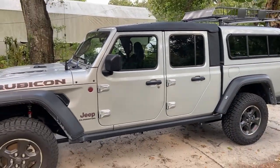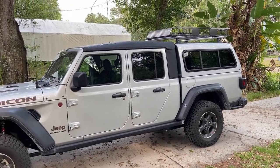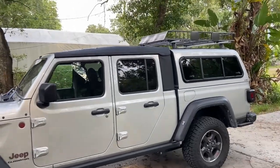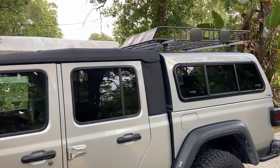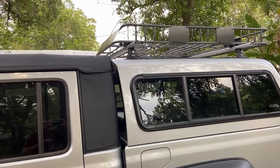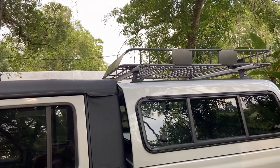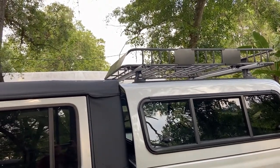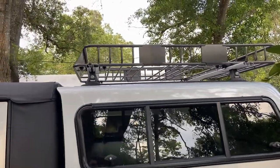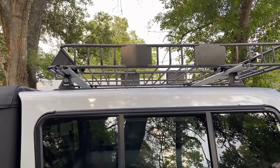So just to get you an idea of how it looks on the Jeep. And as I've already pointed out, the soft topper reclines entire way without bumping into anything. So the goal is to use it to transport non-heavy but somewhat bulky items on the top using that fancy waterproof thingamajig. Or one of the reasons why I got this is for the recovery boards, which is what I'm about to do.